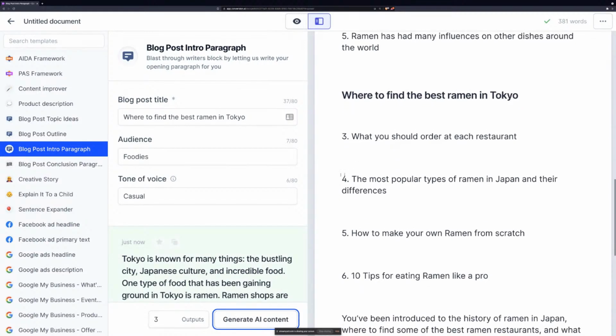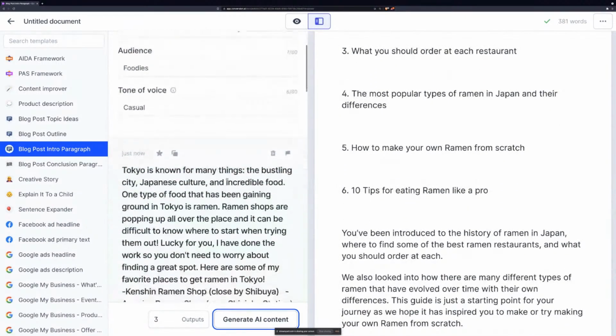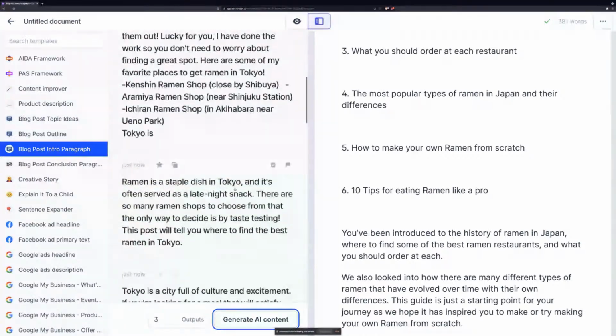I do want to say that, as you are finishing up all your content, make sure you're doing fact checking. Make sure that you have that reader persona in mind. Go back through your content. Make sure there's not a lot of extra fluffy content that is just filler and doesn't focus on delivering the content to the reader. Make sure your article is really high quality, and also go to something like Grammarly or Copyscape and do a plagiarism check just to be sure. It should be fine, but in some cases you might have some pieces that get clipped by the AI, and you don't want to accidentally do that.